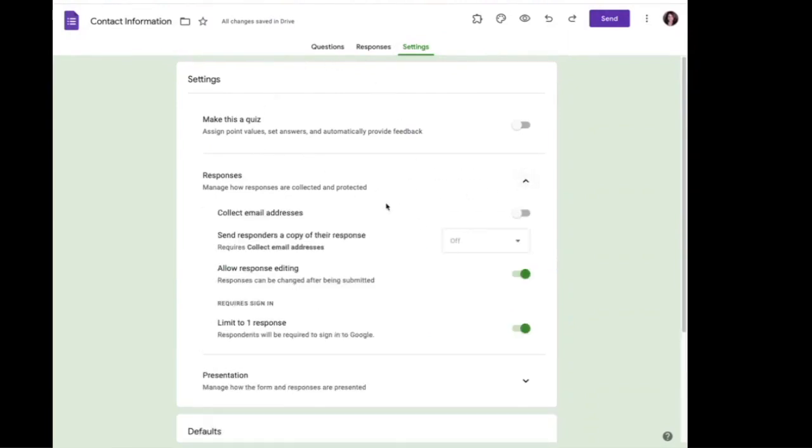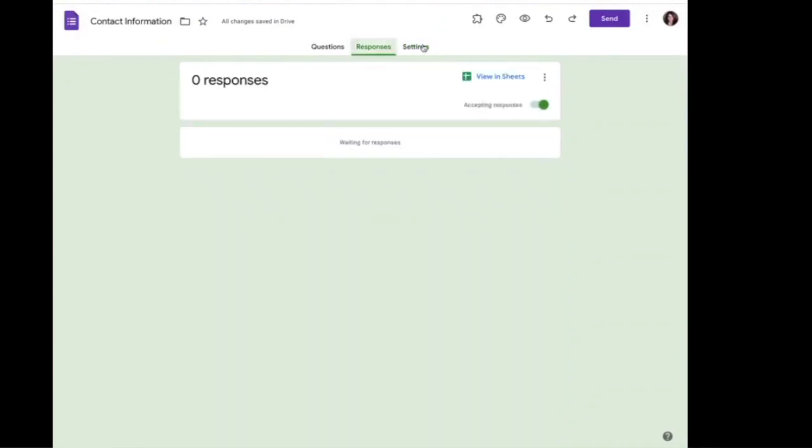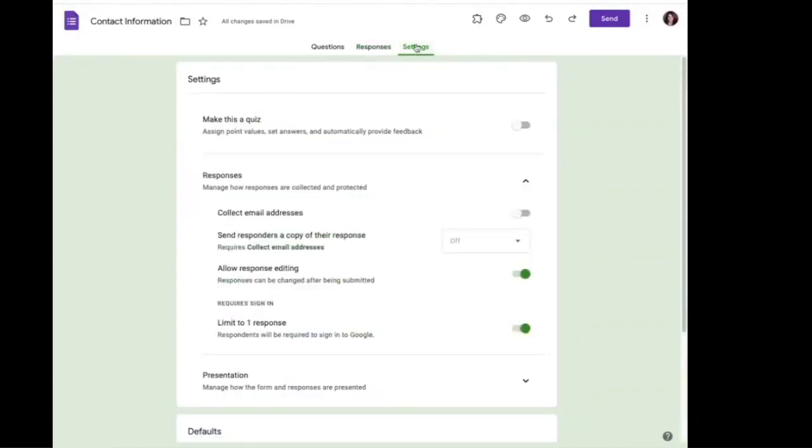If you click collect email addresses right here, for some reason, they have to have a Gmail address to use the form. So don't click that. We're already collecting email just because of what we've put on the form. So you might think, oh, collect email addresses, yeah, I want to do that. No, you don't. So when we open up settings, we're really only going to change one thing, and that is the response, the thing that pops up, like what it says.